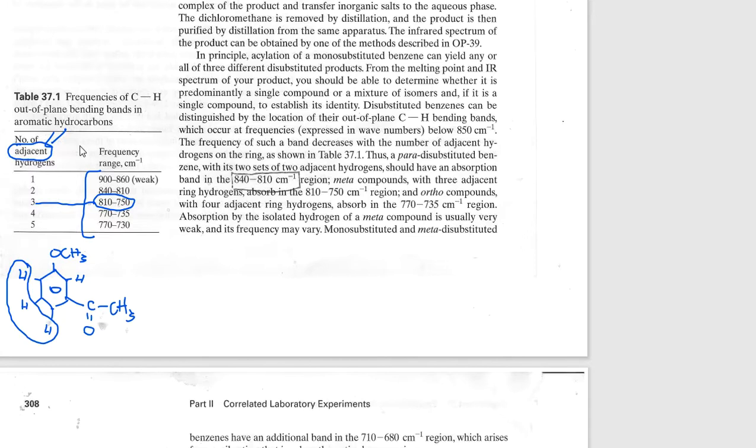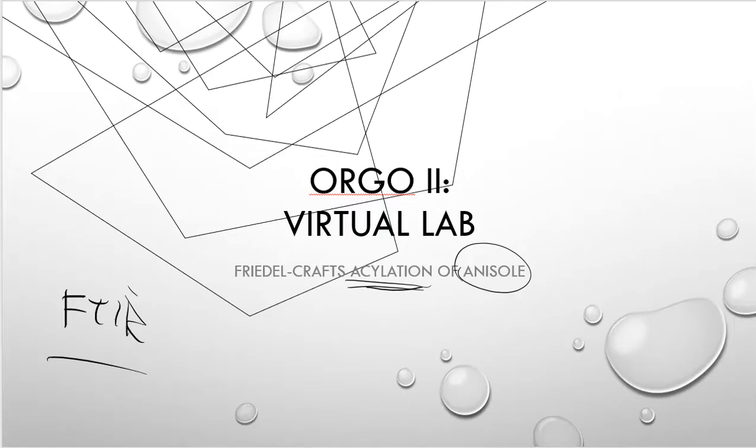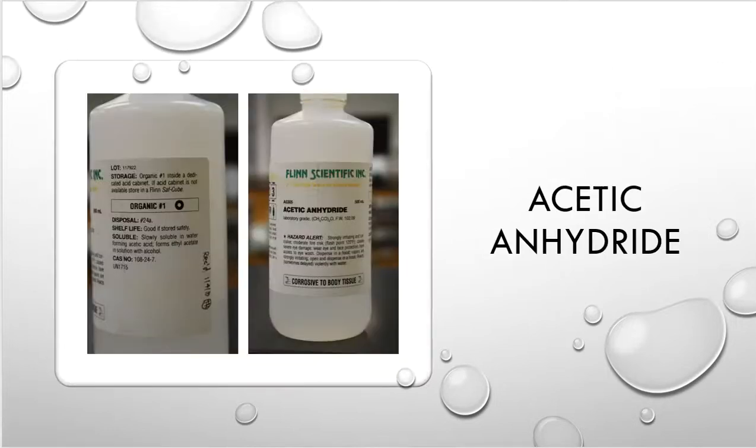This is where that incoming group is going to go, because it's the only way that I can end up with three adjacent hydrogens side by side, or two adjacent hydrogens, or four adjacent hydrogens. And keep in mind, the only way five hydrogens can be adjacent is if the group did not go on there at all. That means five hydrogens are next door neighbors to each other. So that's what this lab is all about. Again, it's wrapping up benzene reactions with substituted benzene reactions, along with acylations, along with carbonyl families, and everything else in between. All right, so now let's get started with what we're actually going to be doing in the lab.